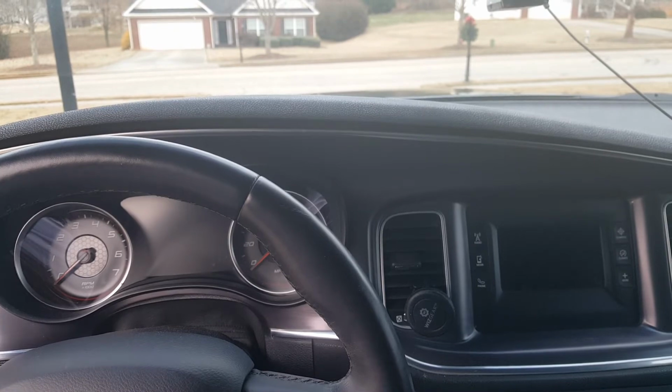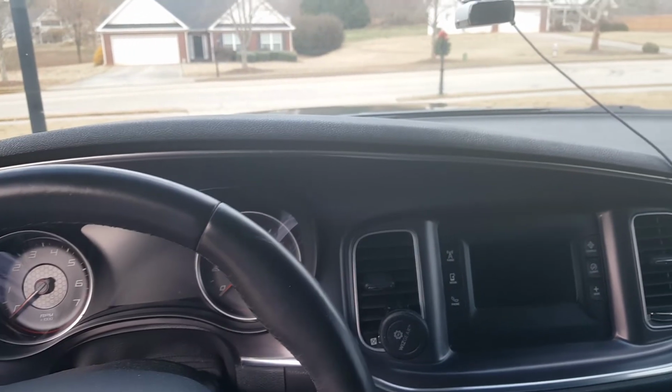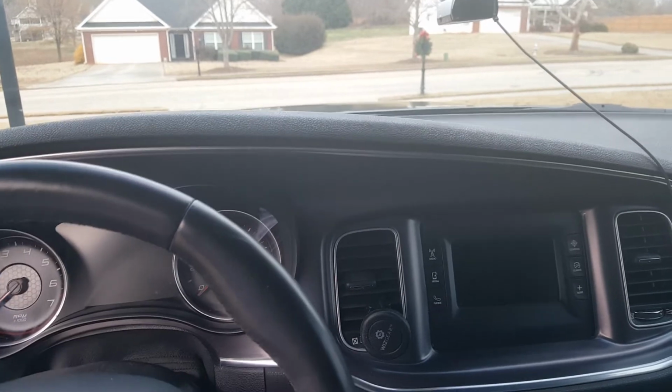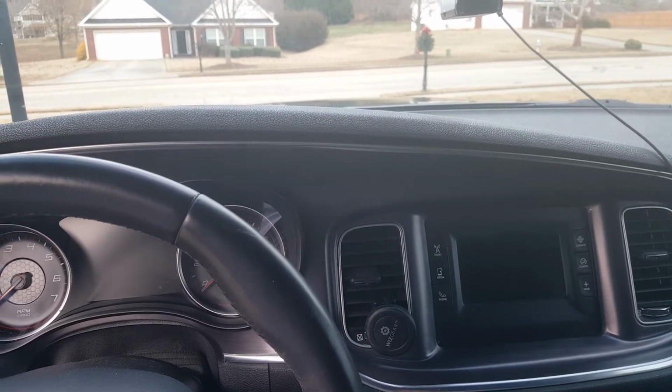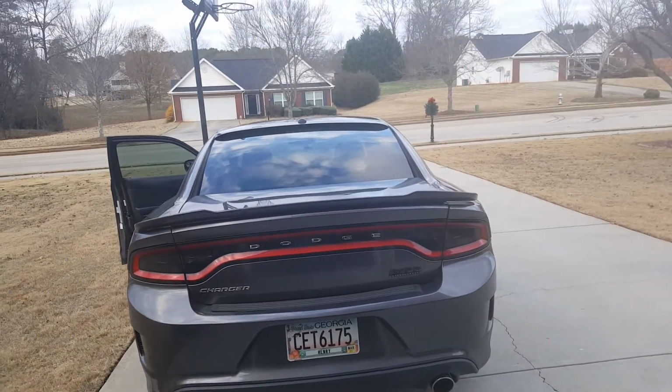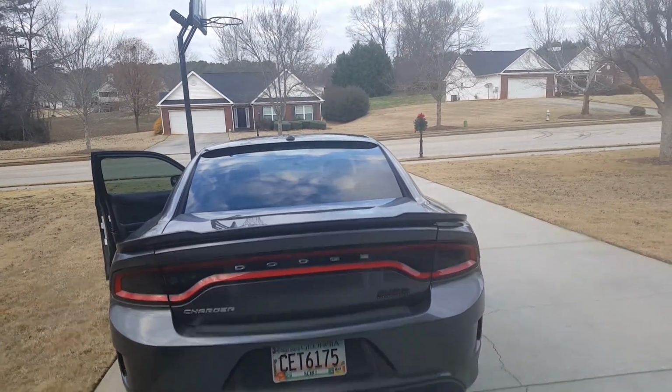So yeah, I think I'm going to do that. So that's what I'm looking at. Also, an upcoming mod. I'm thinking real hard, man. Got it in my shopping cart, a wicker bill. I think that may be coming.